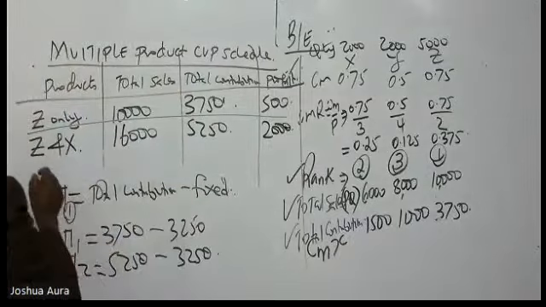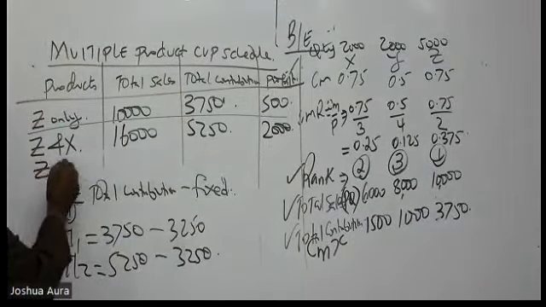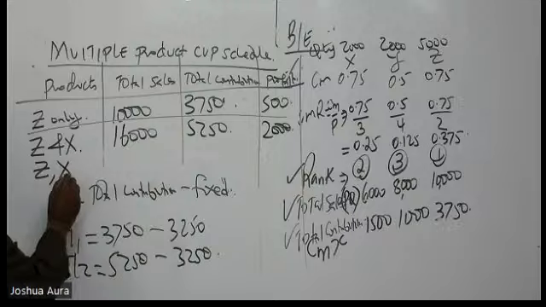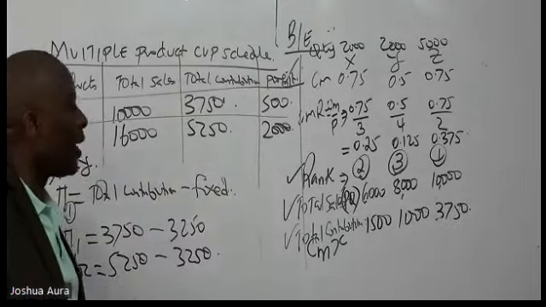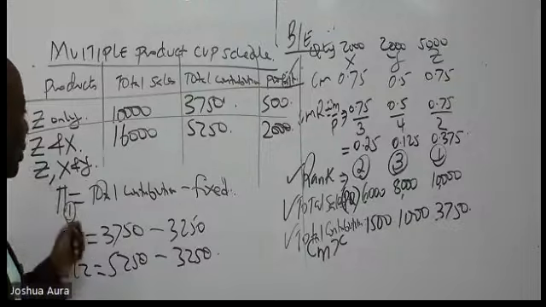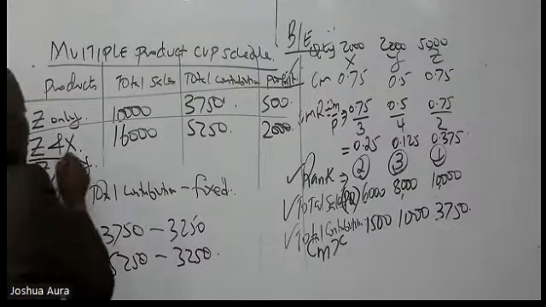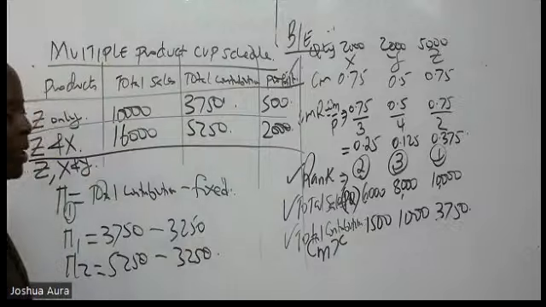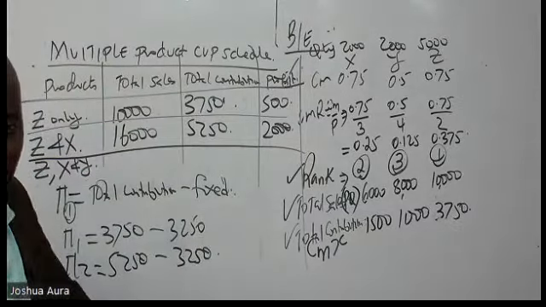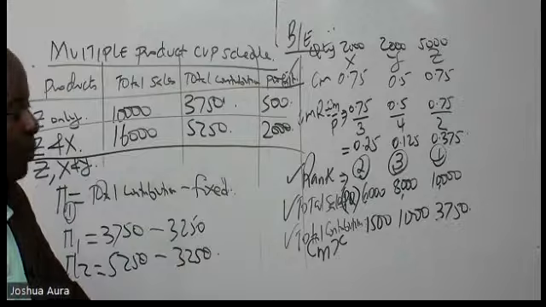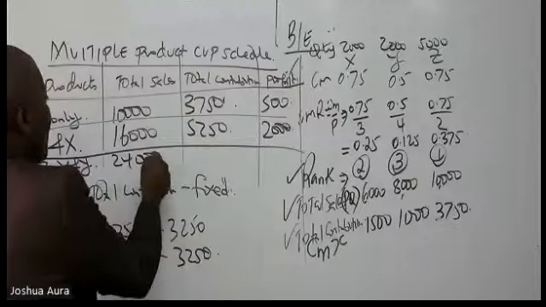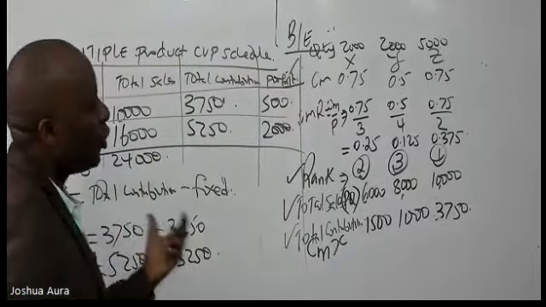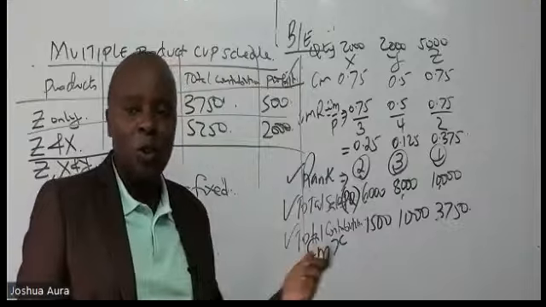Now from there, we shall produce the best ranked, followed by the second best product, and of course the third now, which is Y. If we produce these three products, how much shall we earn in the form of total sales? I'm being told total sales from the three will be 24,000.